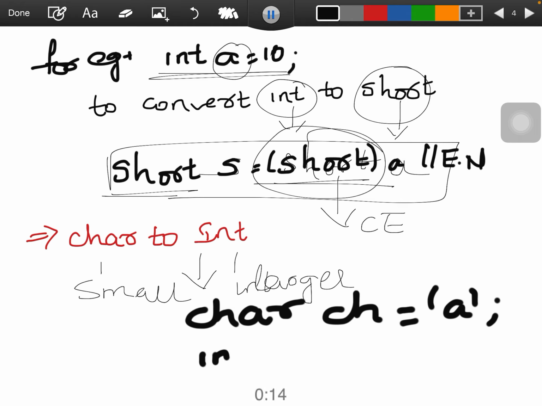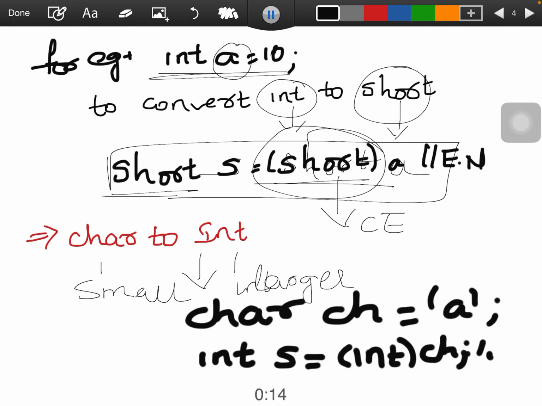So int s is equal to the int data type and the value ch. It is widening. It is also known as auto widening, because if you forget to write the typecast operator, the compiler will automatically add it, so it is known as auto widening.